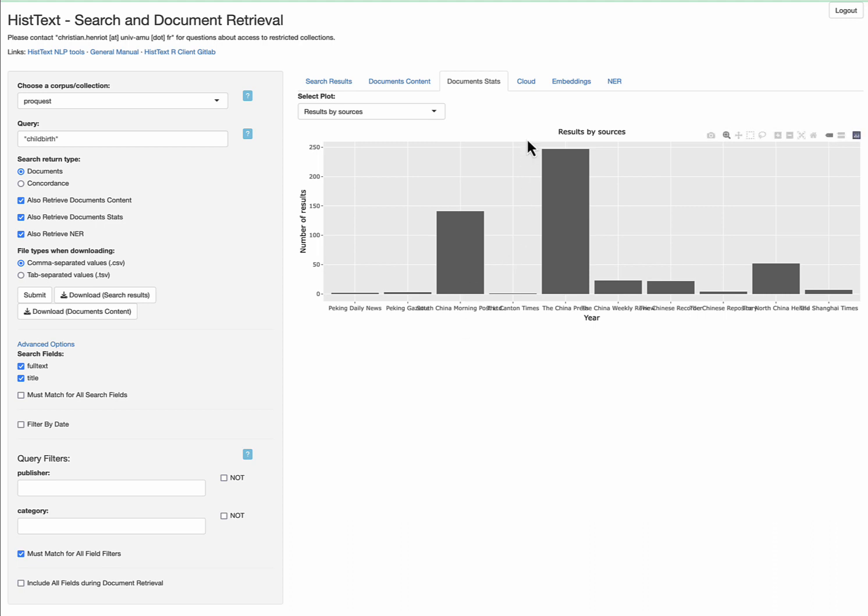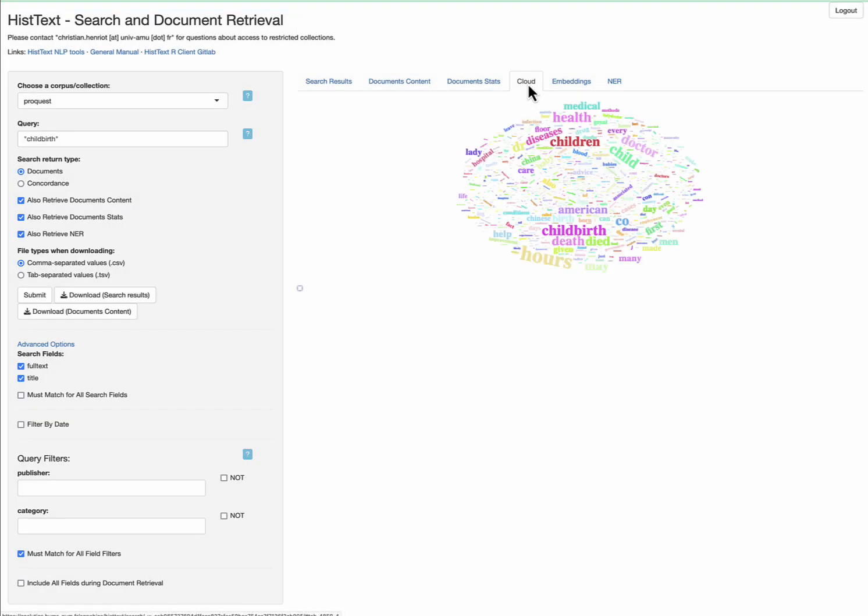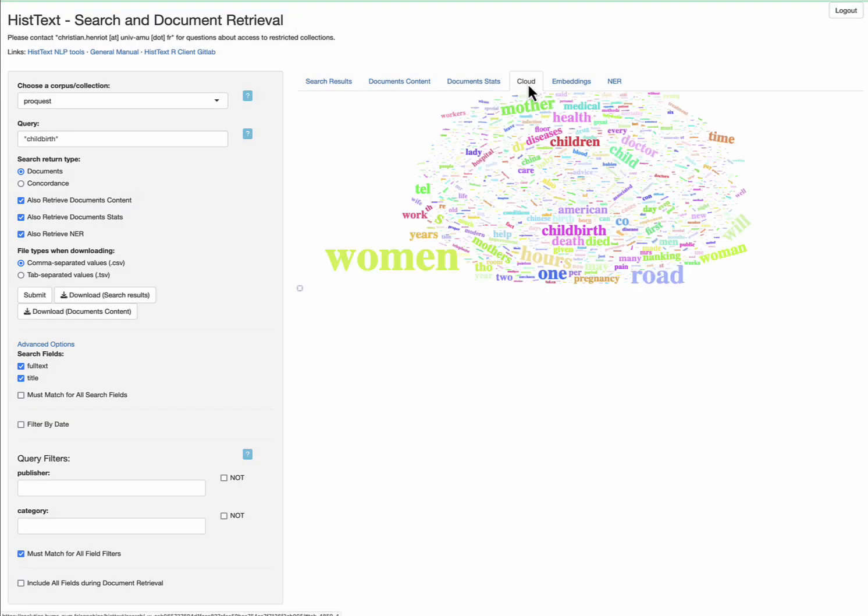Another feature of HistText is to produce a word cloud. It is created on the fly, as you can see. So a word cloud, you're certainly familiar with this notion, is in fact a way of representing all the terms that are related to the term that you have searched in terms of the number of occurrences.